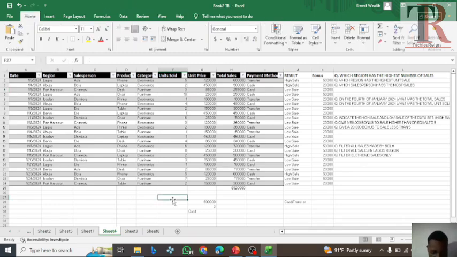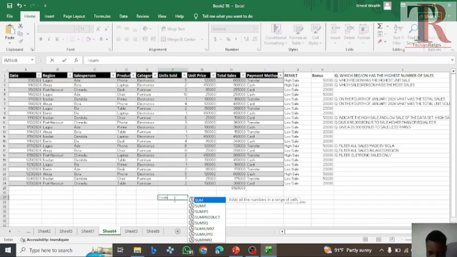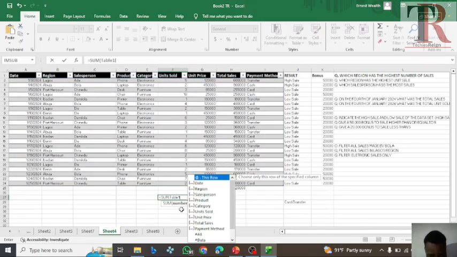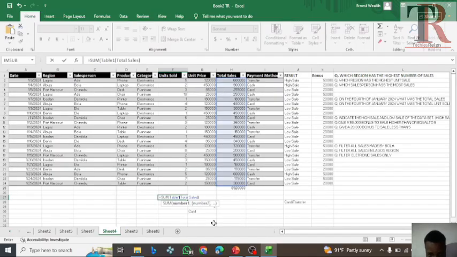So we come over here, click equals to sum of Table1. Then we use this bracket and write total sales, bracket close. So now we can find the sum of total sales.